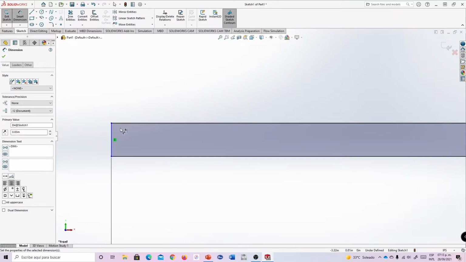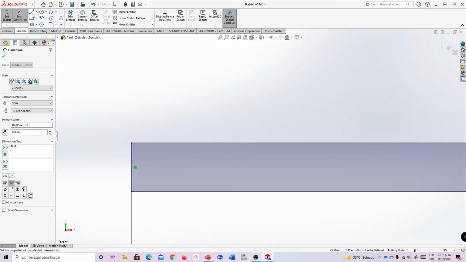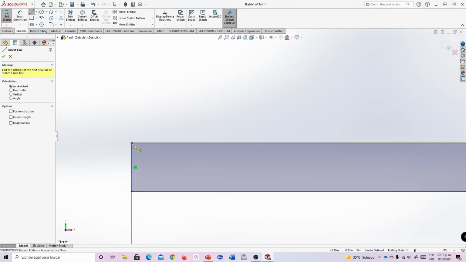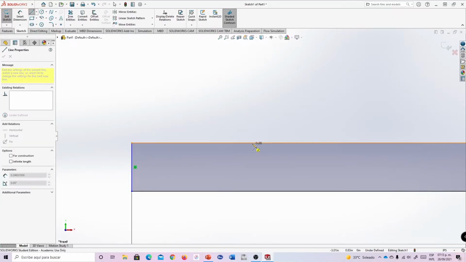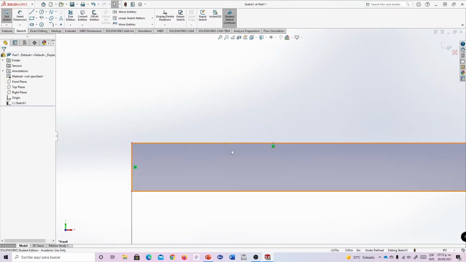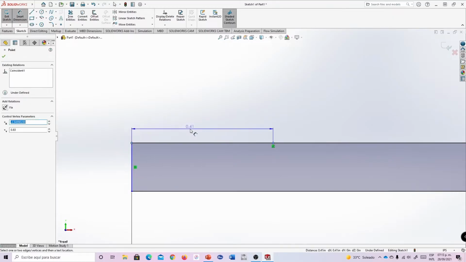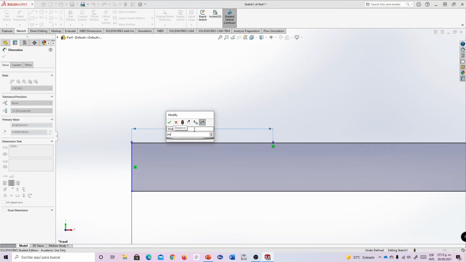Then here I'm going to draw a line from this point to the right, and this line is 2 inch in length.